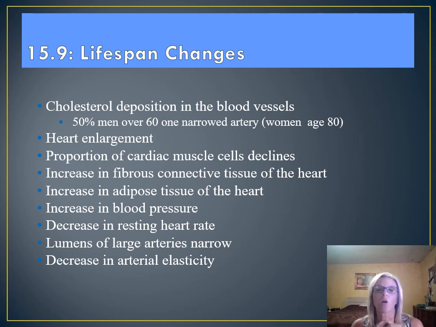So how does the cardiovascular system typically change throughout our lifespan? Well, the heart normally will shrink with age. If you have heart disease, however, it will usually enlarge it because it is working harder. Heart valves typically begin to thicken and become more rigid after the age of 60. Your heart rate slows with age, and the cardiac cycle lengthens by 2 to 5% about per year.